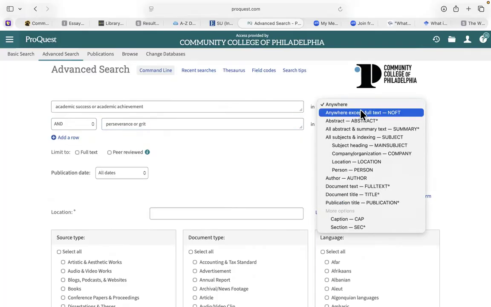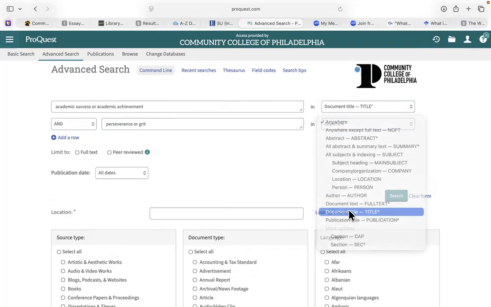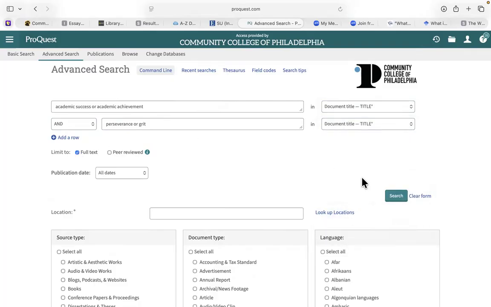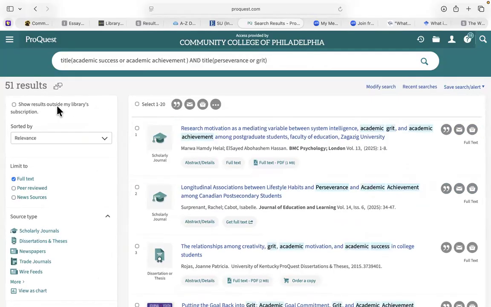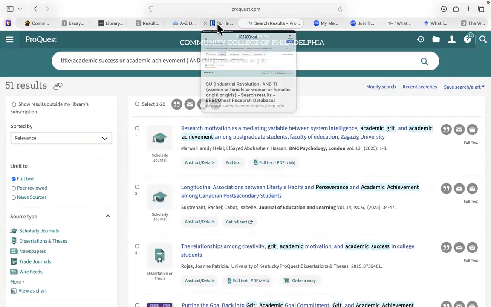I'm going to change these to title. I click on full text. And now it's 51 results. That's way better than if we had to look through 20,058. Sometimes what we want to do is narrow it down with other words that we've found through research.